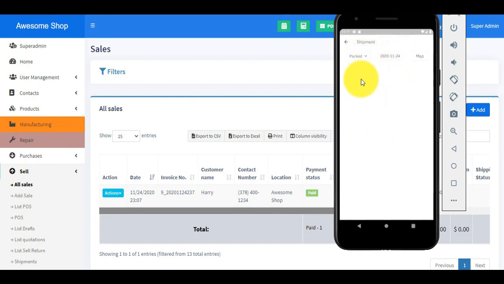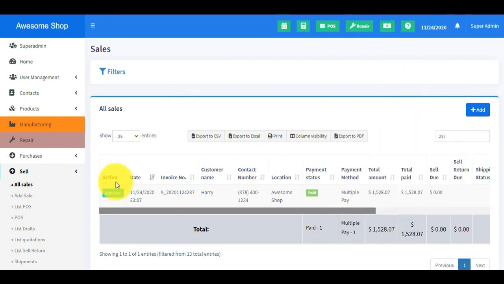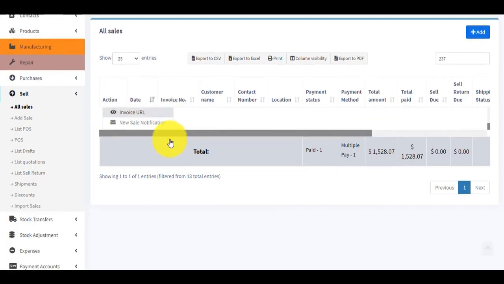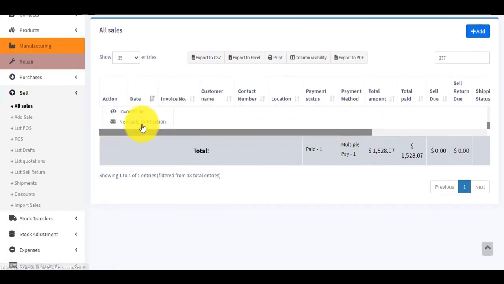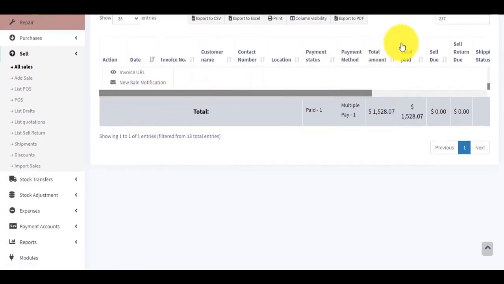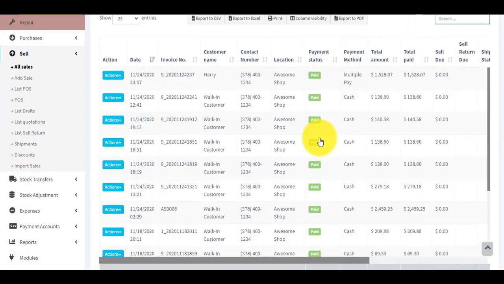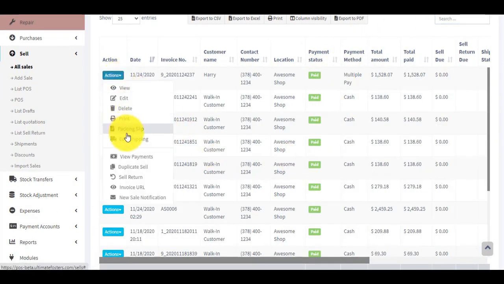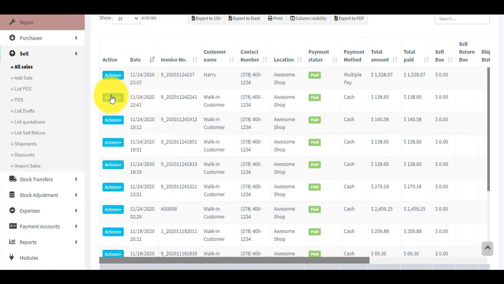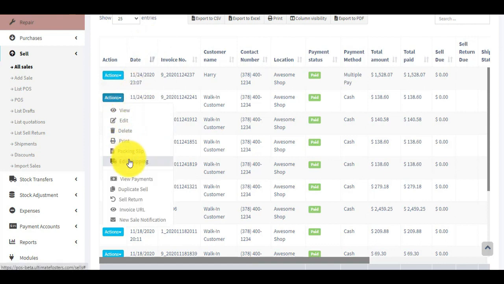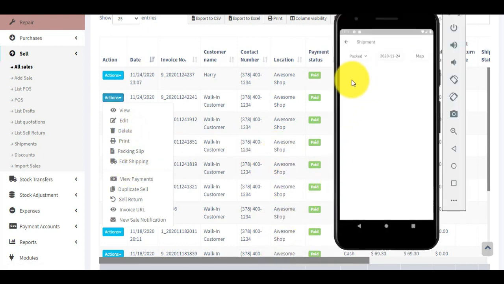And in the shipments, it will show you the list of all the shipments. If you are creating any shipment in the online system, let me go to the online system. Here you can add shipments, edit shipment, edit shipping. If you add any shipments here, after the shipment has been added, it will show you the list of all the shipments where you have been assigned.